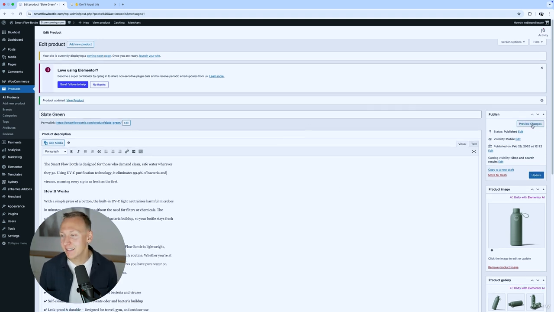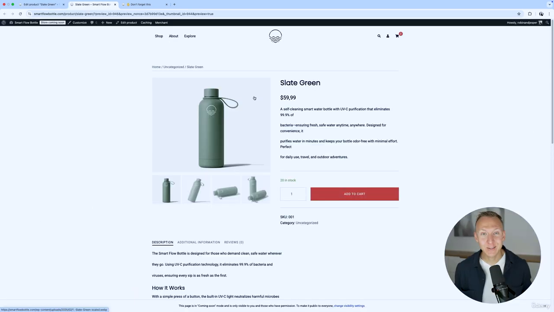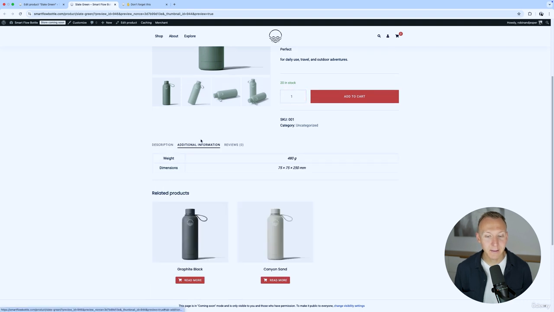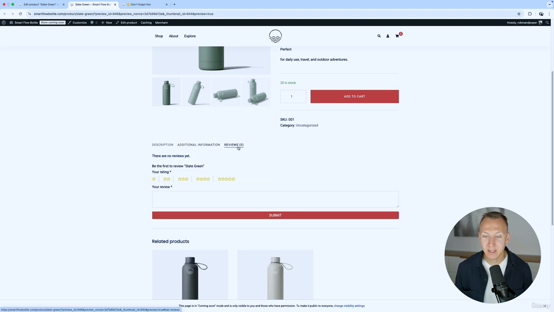And then we can move to the right and click on preview changes to see what our product page currently looks like. So here it is, looking pretty darn amazing. So we have the header, the title, we have the price, we have the short description, we have the stock, then we have the amounts that they can purchase in here. We have the add to cart, and don't worry, we're going to change the color of this. We have the long description, we have the additional information with the weight and the dimensions, and we have the potential and future reviews in here that anyone can come in and submit and give it a star rating.